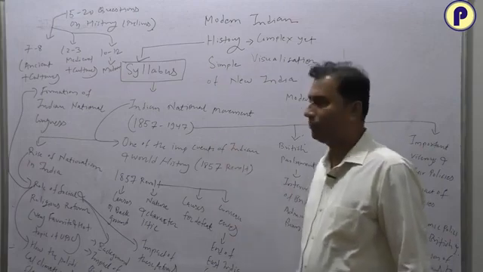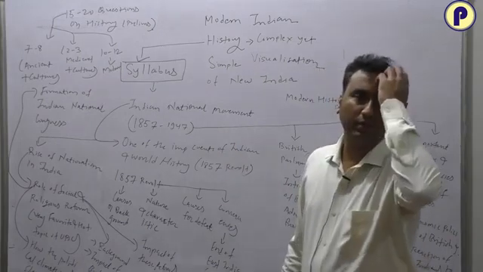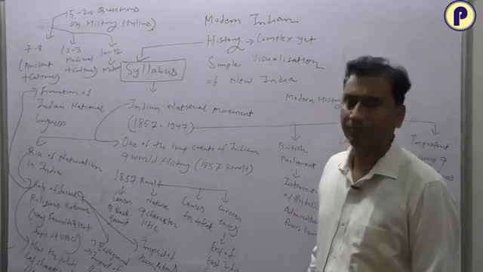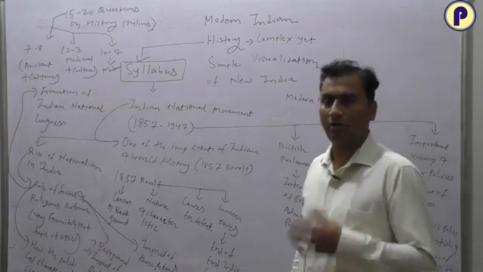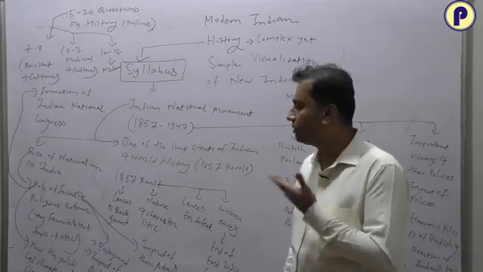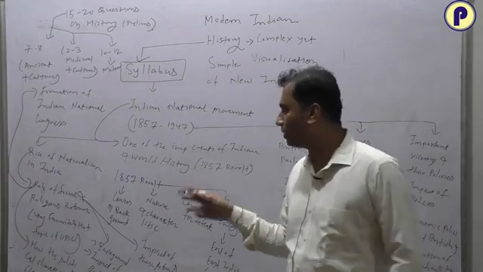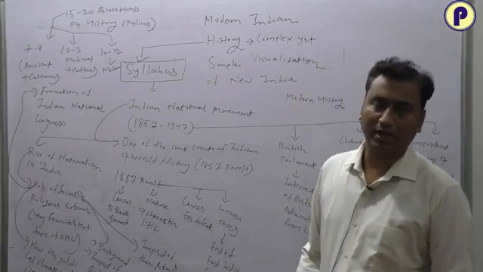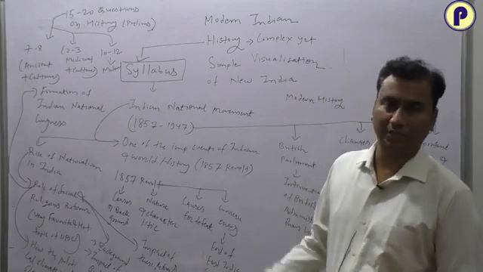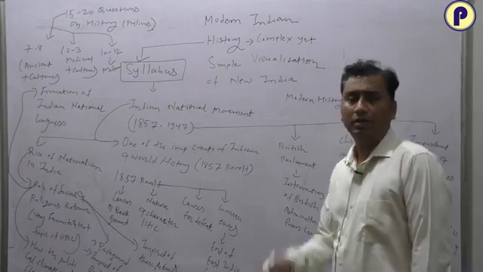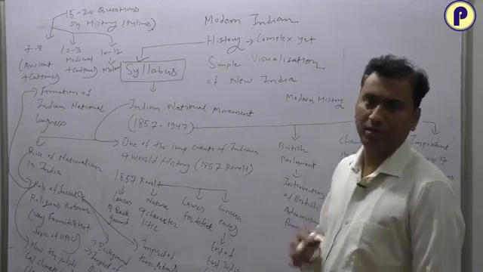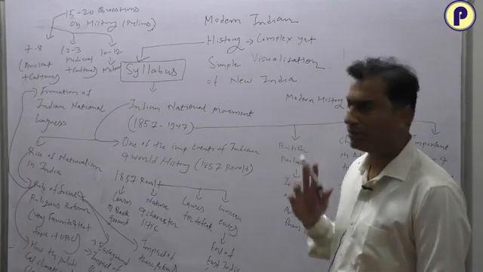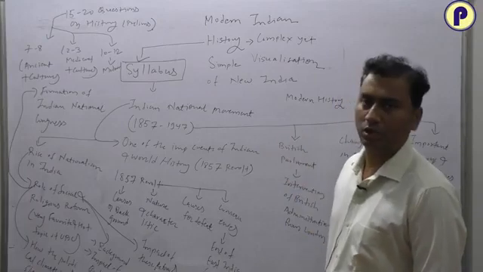So these angles also we have to see, that how the 1857 revolt ultimately changed the very context of India, how it brought nationalism in India, how the social religious reforms which were already there parallel to the changes which were taking place themselves brought the very political changes in India, the rise of nationalism, the formation of INC, the ideology of the early nationalist leaders. Everything is associated with these reforms. So that becomes a very crucial topic.